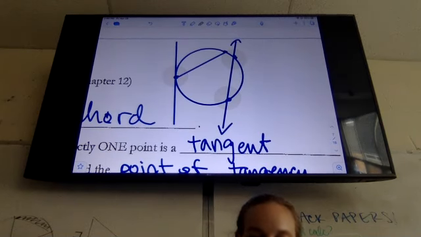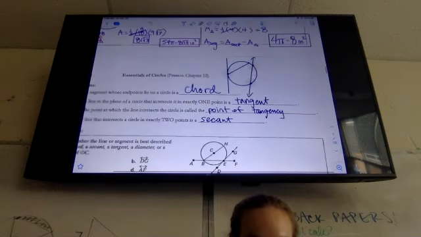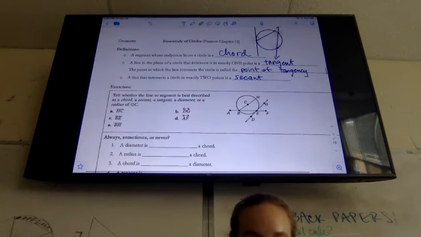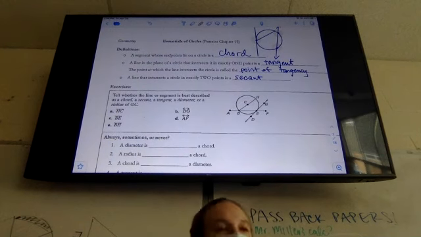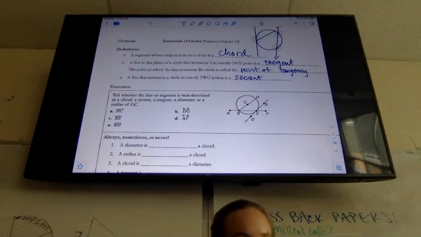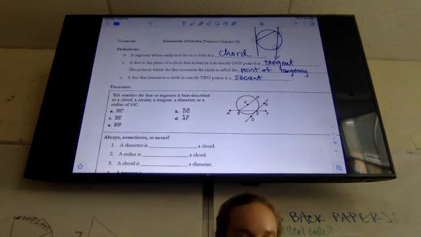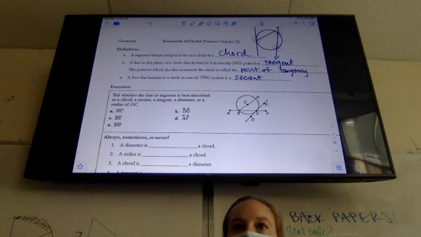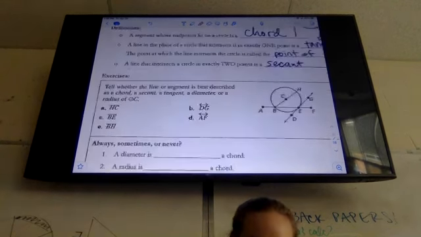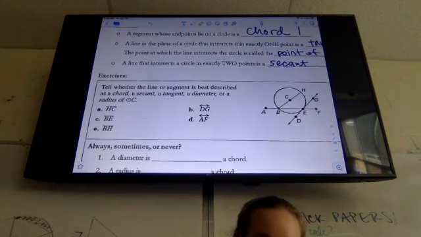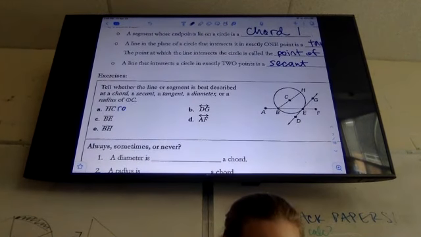Okay. So what we're going to do is an example problem. I've got this picture right here, and we're going to decide what all of these lines and segments are, if they're chords or secants or tangents or diameters or radiuses. You ready to do it? Okay, HC. What would we call HC? Radius. Radius is the best word for that.